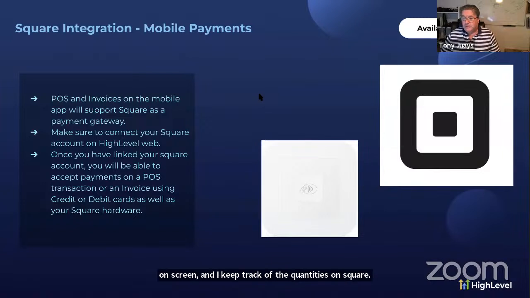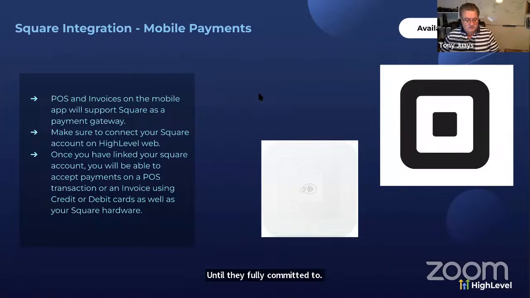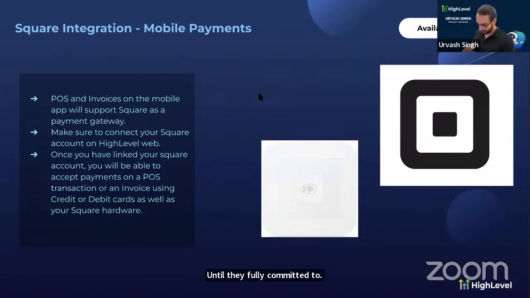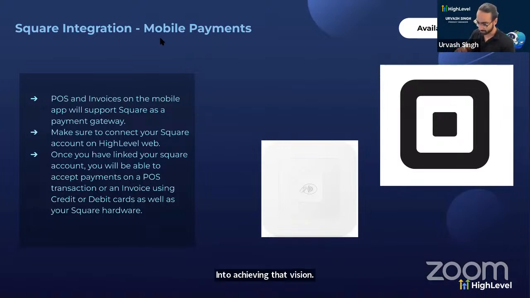So as a transition, it would be great if that could be integrated between Go High Level and Square until they're fully committed to Go High Level. I see. I mean, that definitely makes sense. And I think this would be the first step into achieving that vision. So I'll keep you posted on any updates that we have around this. Okay, thank you.